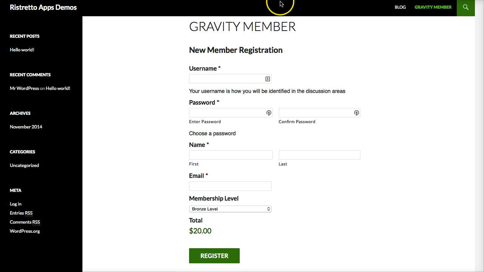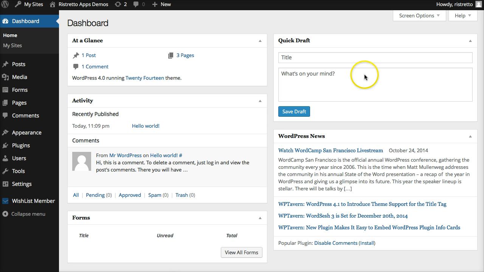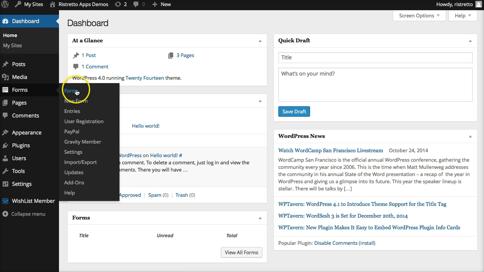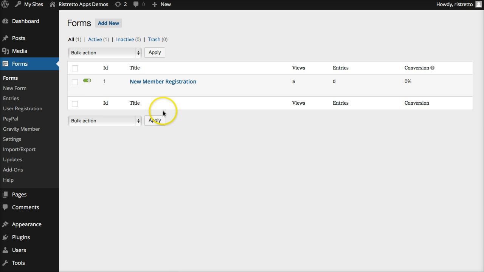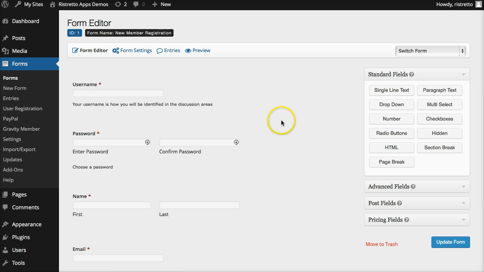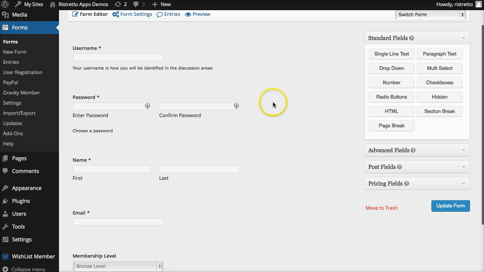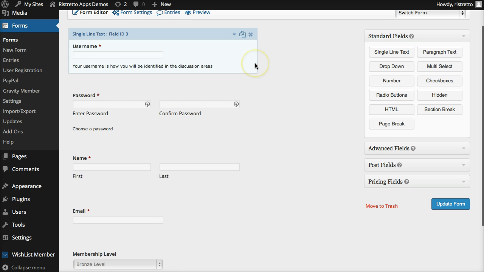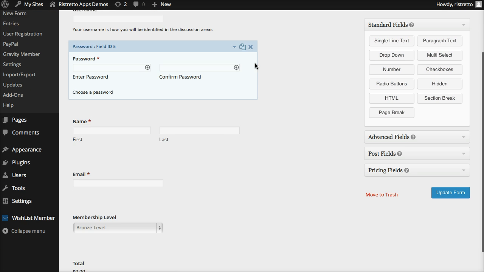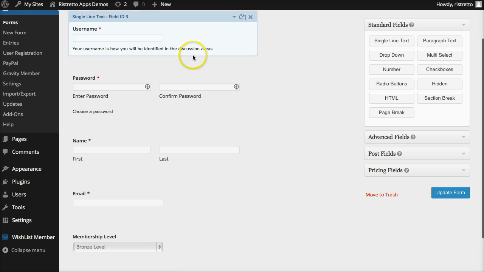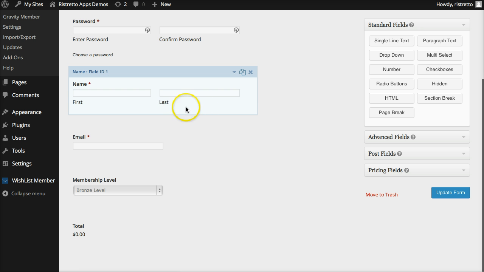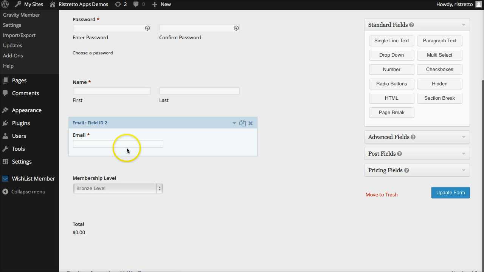So let's log in. Okay, so I've logged in as the administrator now, and I want to go to our form. So we'll just go to Forms and Form here. This is again the Gravity Forms interface, and let's take a look at this form again. We can see that it's great for allowing users to sign up and create a user account. It allows them to choose a username, a password, fills out profile information such as name and email.